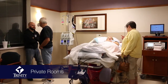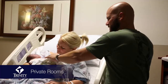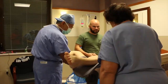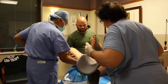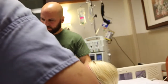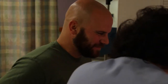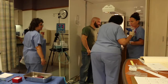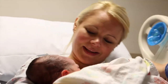Our rooms on the birth center are all private and look a lot like home, so you can relax while you spend time getting to know your baby. The baby's father is able to stay with you all night. You'll deliver in a labor room. After delivery, in most cases, we transfer you to a postpartum room that is more quiet for the rest of your stay. If you're scheduled for a C-section ahead of time, you'll be in the same room from the time you are admitted until you go home. You will have the same nurses and will not leave the department. We do the surgery and recovery here on the birth center. You and your baby are never separated.